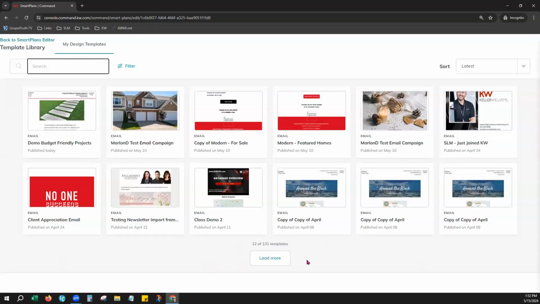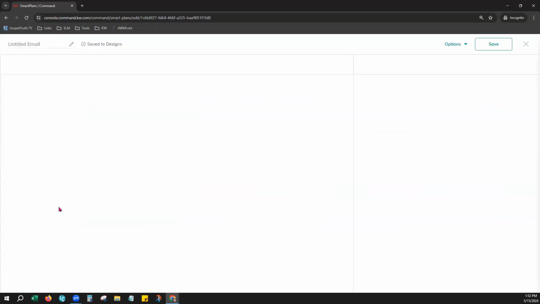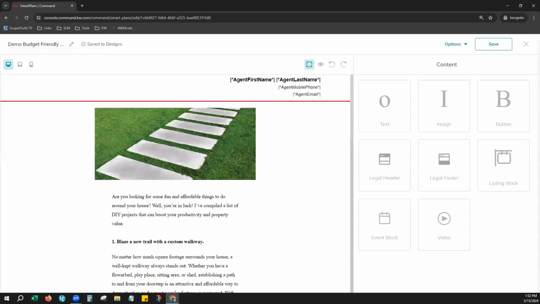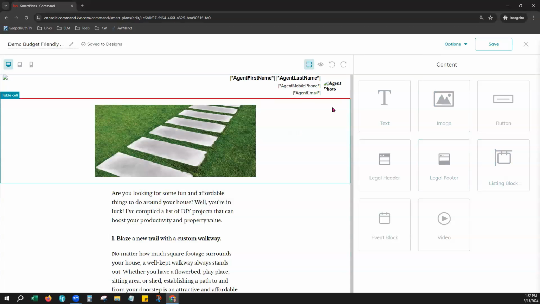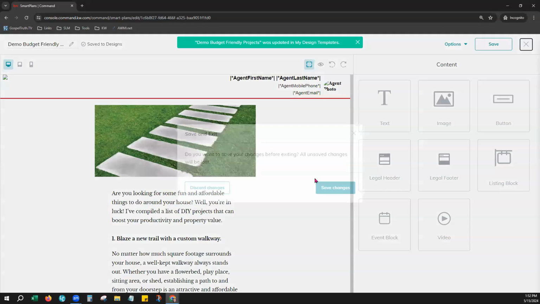So you can come in here and grab anything that you've already edited. And we see ours right here. So we'll just double click that, or single click it actually. It asks if you want to edit it one more time. If you haven't already, you can come up here to options and send yourself a test email just to see if you would like. We always recommend that. But if you know that you've already checked this, it's exactly like you want it to be, you can just go ahead and click save and click the X.